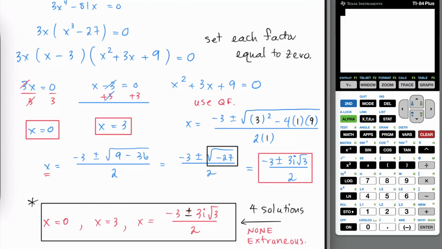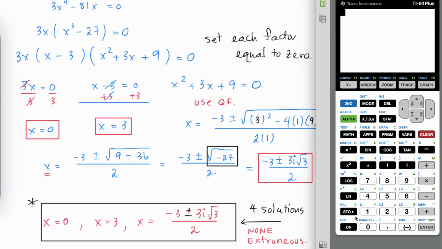So now let's check our answers on our calculator, and we'll begin by testing the complex solutions. Let's enter this complex number in standard form, so we'll say alpha f1 to get a numerator denominator, and input negative 3 divided by 2, plus another fraction, so alpha f1, numerator denominator, and then select 3 radical 3 divided by 2 to be the real coefficient of our i, the imaginary number, so we'll hit second i, and then store all of this into x.